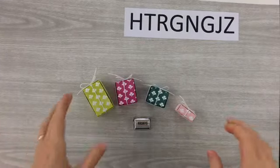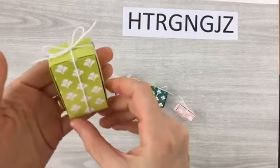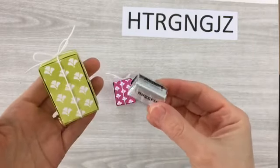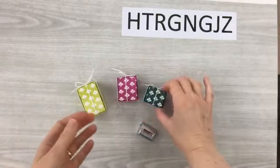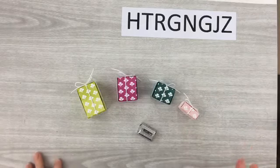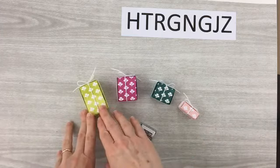So I am going to flip the camera around and show you my sneak peek. Okay, so this is my tutorial — let me hold it up to the camera. These are little gifts made out of Hershey's nuggets. This one here is the size of a nugget, this one holds four nuggets, this one holds three, this one two, and this one holds one. This was actually a tutorial that a customer suggested — she wanted something for birthday favors, and these would also make great little favors for Christmas.